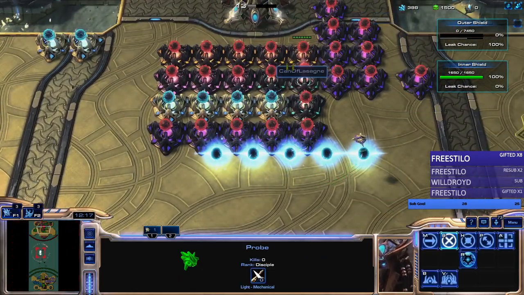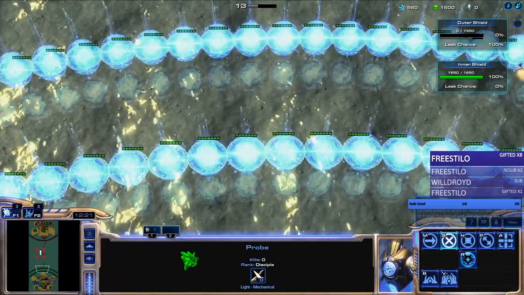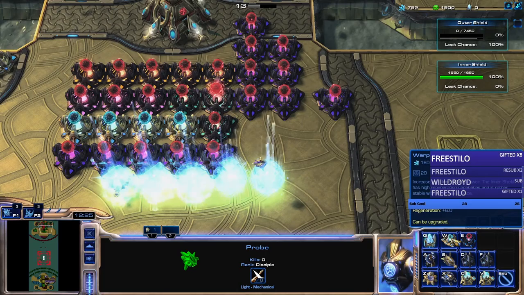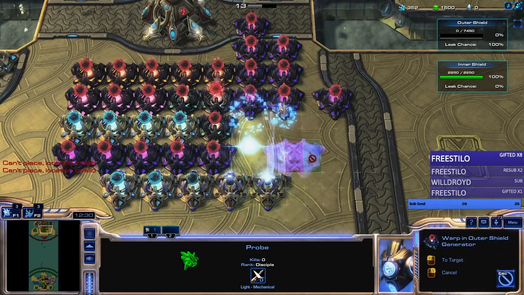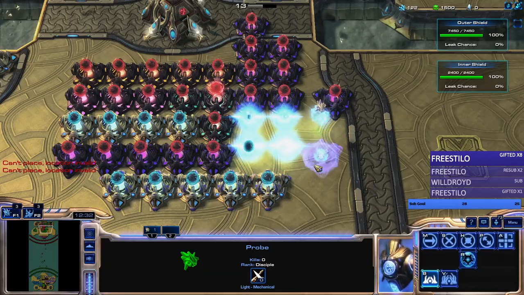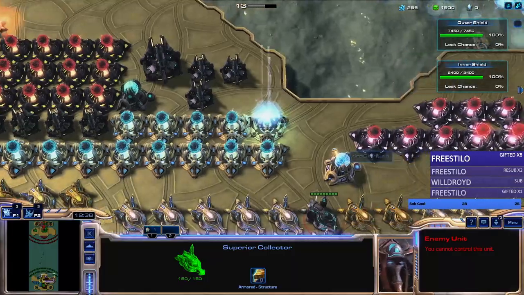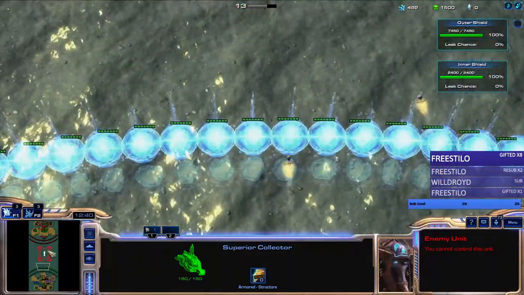They do take a while to build, actually. Okay, look at that. I think they're preparing for a big attack or something. They have to. Okay, I'm gonna go for more outer shield thingies. Perfect. Okay, look at this. Our outer shield is now extremely powerful. That's gonna do superior collector. They even have superior collectors now.